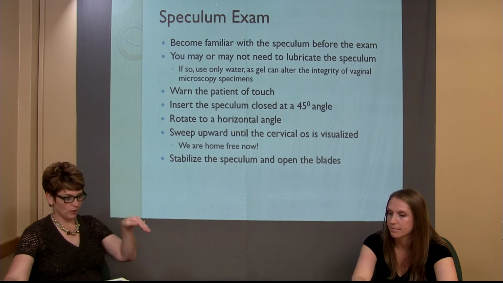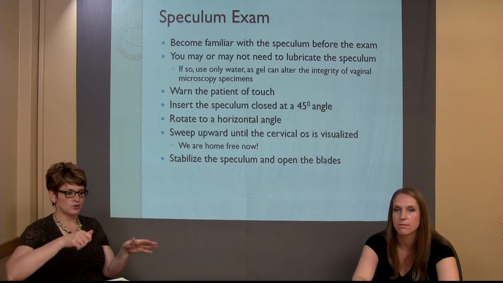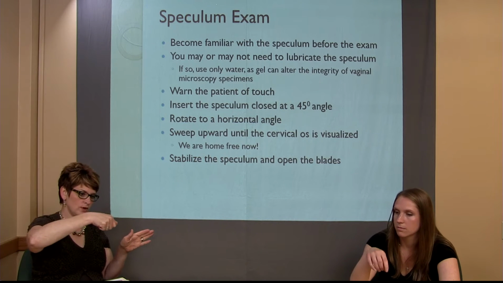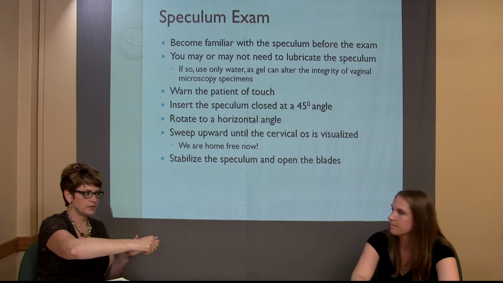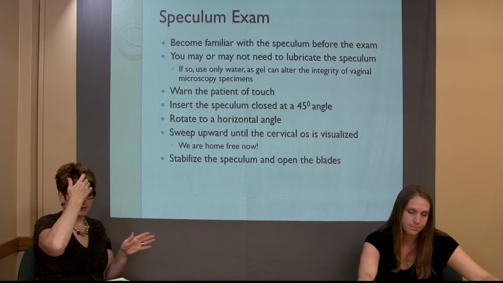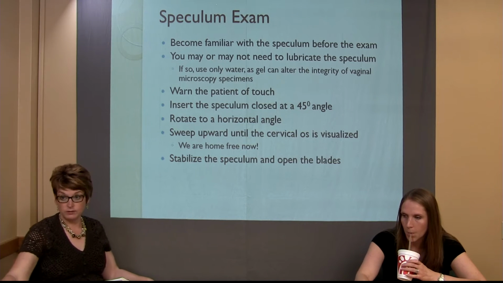We talked about that 45-degree angle toward the small of the back. You want to go in from a 45-degree angle to the side toward the small of their back, and then sweep up until you see that cervix. And then you're home free, because that's really what you need to see.